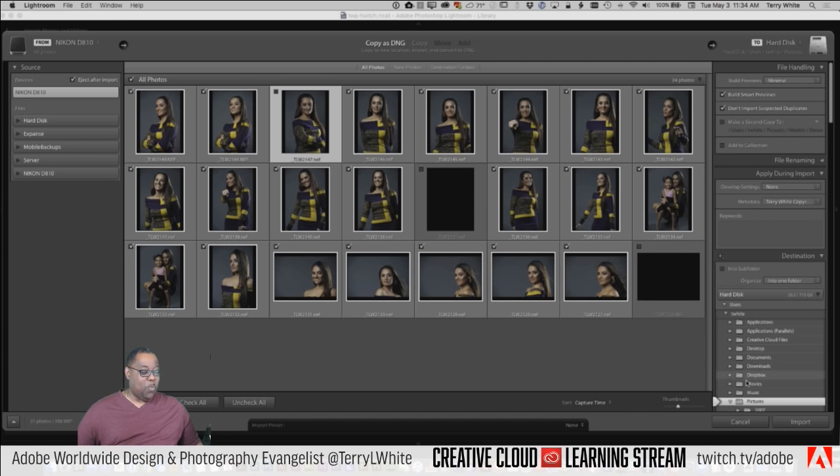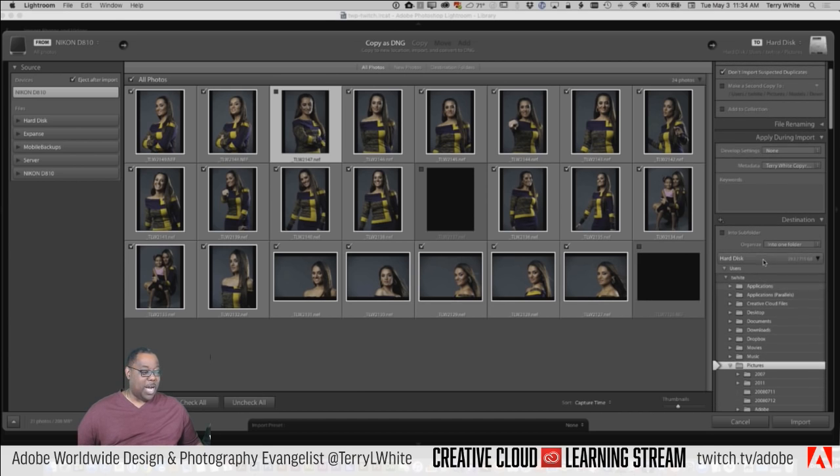So you can tell it what folder, what drive, everything. You can manage all that down here. So right now, by default, they're just going to go in my pictures folder. But by default, they're going to go in there in a bad way. They're just going to go loose in my pictures folder. So I absolutely want to put them in a subfolder in the pictures folder. And I can call that subfolder whatever I want.